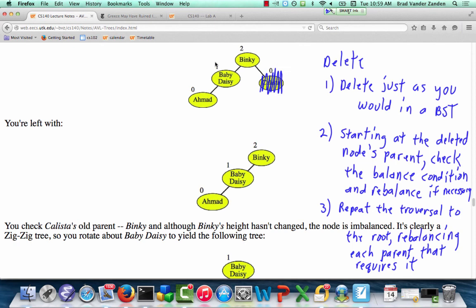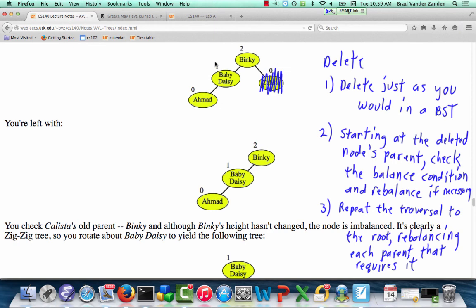Does that make sense? So now, when we do our search to see whether we have a zig-zig or a zigzag, it's almost certainly going to be the case that when we look for the imbalance, the imbalance is going to be on the opposite side. So we'll go over this on Thursday.